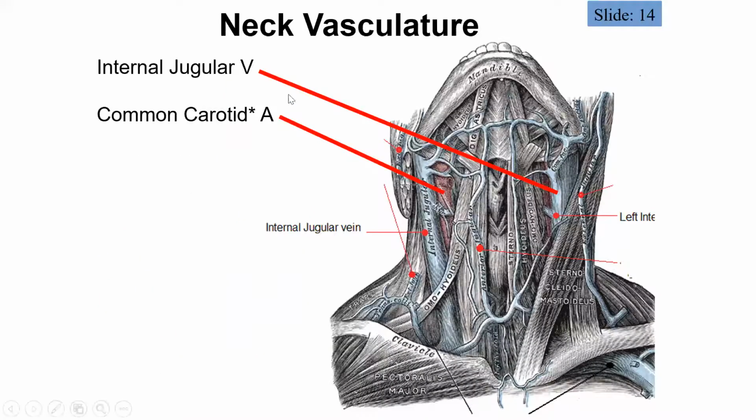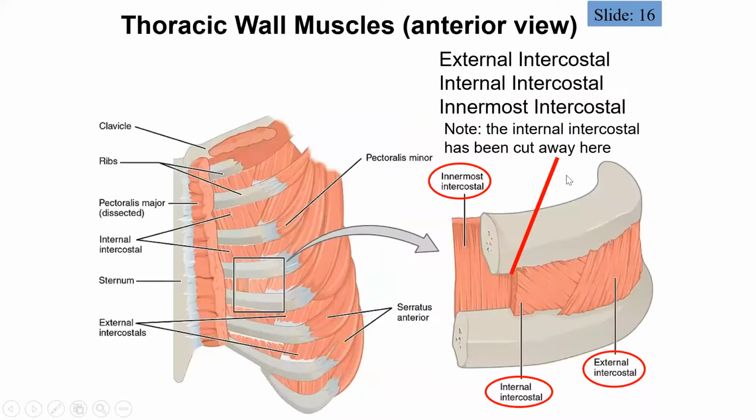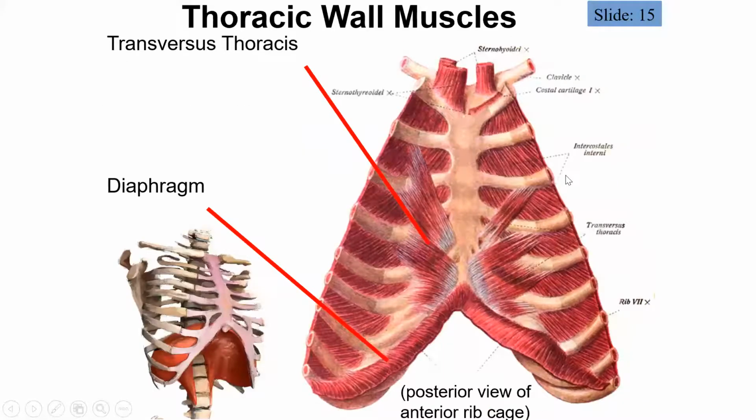Okay. Then we spoke about some of the vascular structures, so the internal jugular and the common carotid artery, so really the neck vessels, and I'll point these out on the cadavers. And then we got into the thoracic wall. So what are the muscles and structures we can see if we kind of remove the anterior thoracic wall?